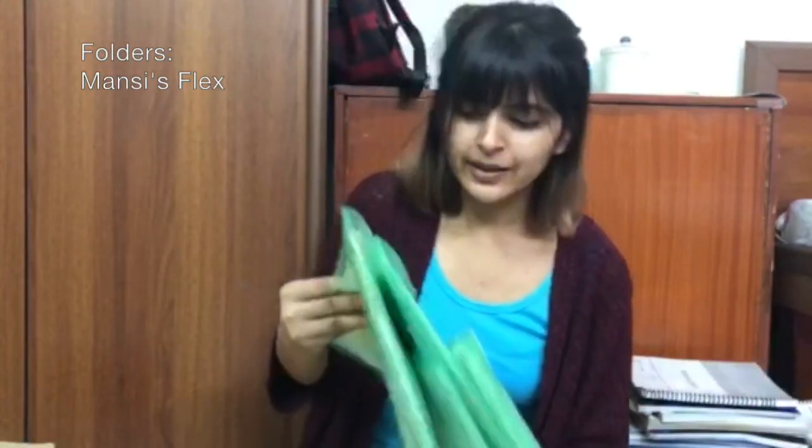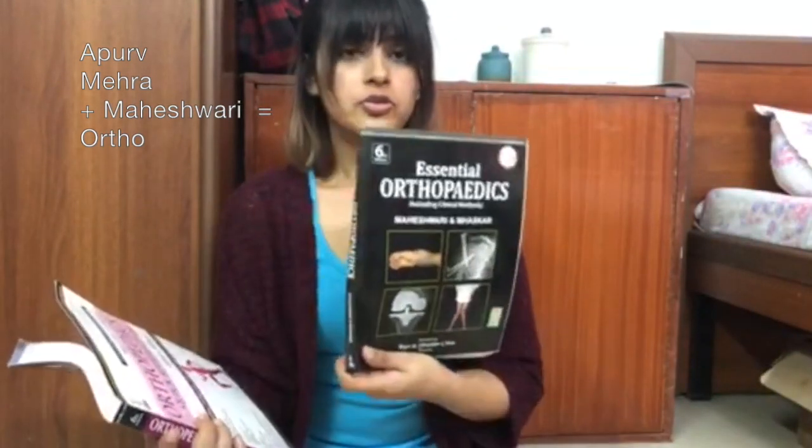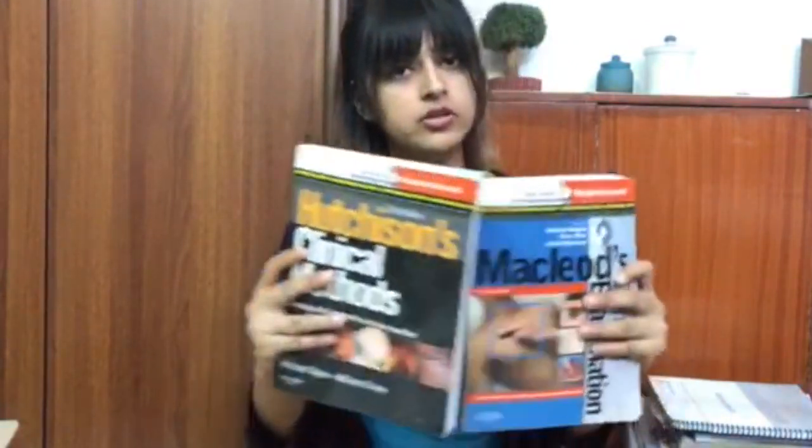This is the book I read for ortho — Maheshwari. It's supposed to be the standard book for studying ortho in fourth year. This is the book in dermatology — Neena Khanna. It's a pretty standard book for dermatology; it's a small sub-subject of medicine. These two are very important practical books when it comes to medicine — clinically these are very important, and all references for figures are supposed to come from these two books, so you might just select one that works best for you.